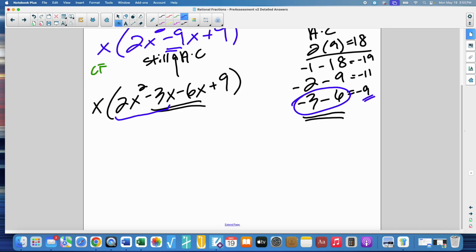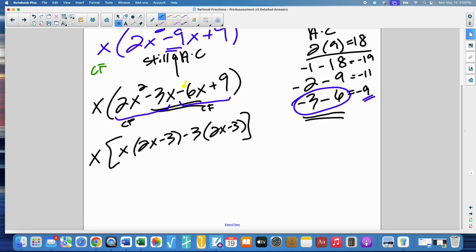Now I'm going to factor by grouping. I'm going to group the first 2 and the last 2. So if I look in this first one, I'm still looking for a common factor. What's the common factor of 2x squared minus 3x? And x. And that leaves me with 2x minus 3. Now I'm looking for a common factor amongst those 2. And I have to notice that my first term is negative, so I have to factor out a negative 3. And that gives me 2x minus 3. I know I did it right because these have to be the same. So I have that x on the outside that I factored early on.